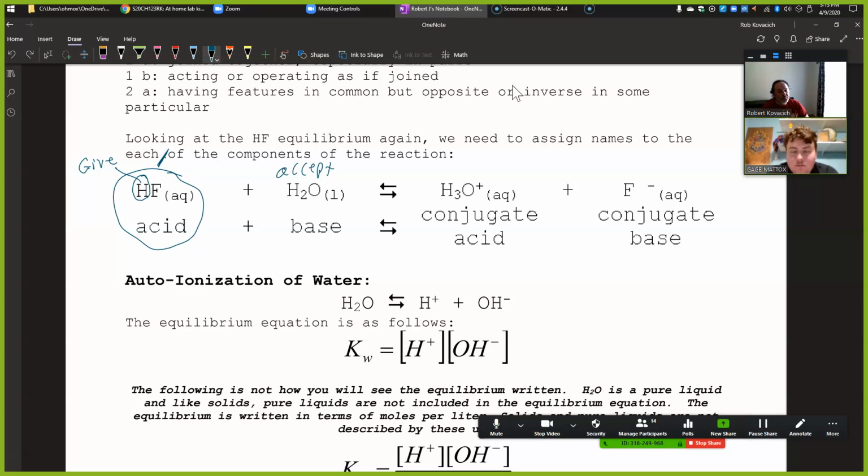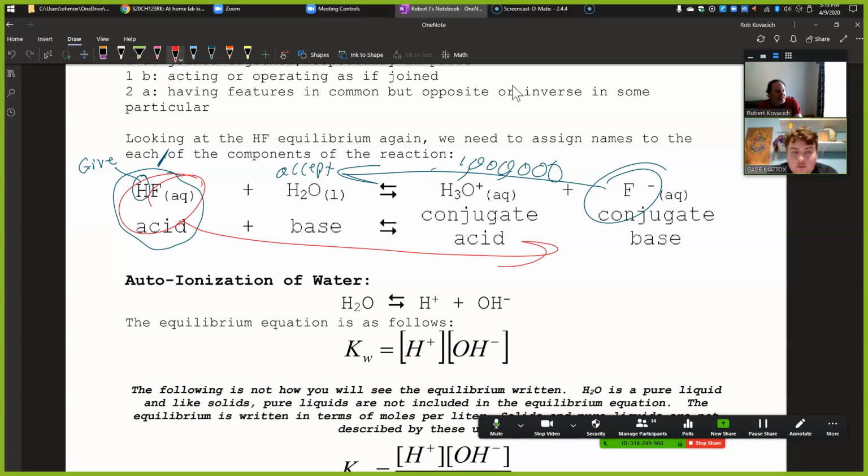Yes, but the flipping back and forth occurs really quickly once it's reached equilibrium. So let's say 1,000,000 of these turn back into that. At equilibrium, what's happening? A million of these are going in the opposite direction. Exactly. So even though it's happening very fast, it's happening very fast in both directions.